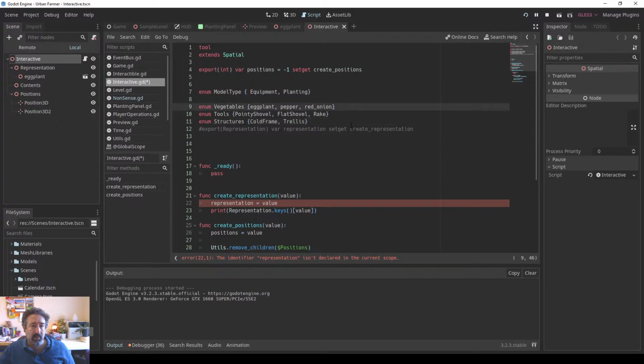So the goal right now is to show equipment and planting in the script variables, and that once equipment is chosen, you could have another drop down that shows tools and structures.